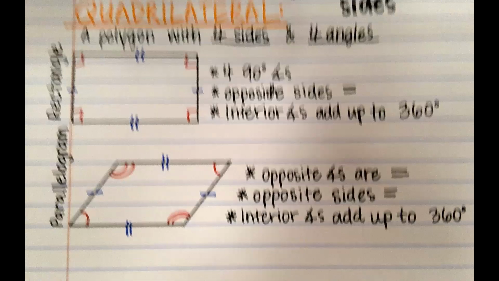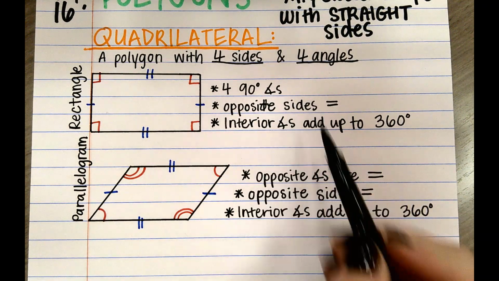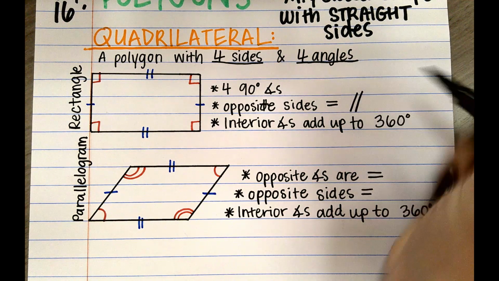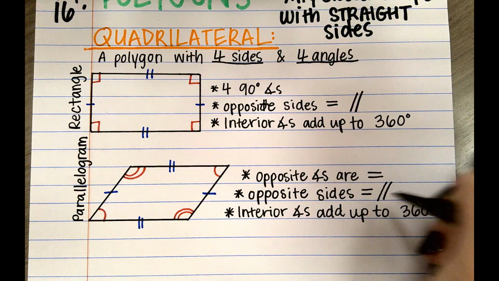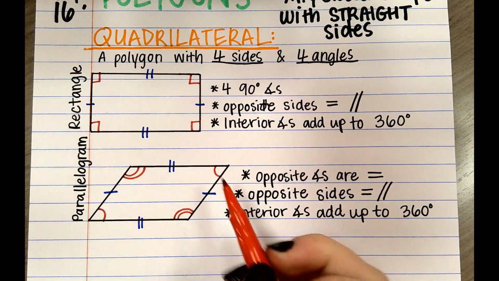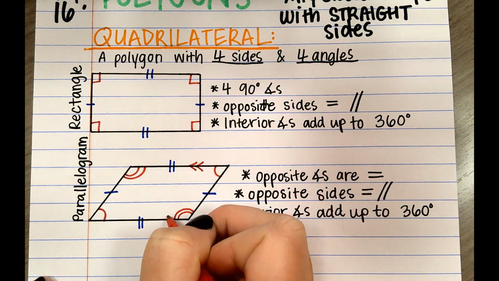Another thing that I want to note on a rectangle and a parallelogram is not only are our opposite sides equal, our opposite sides are also parallel. Parallel, we can write with this symbol, just 2 lines like that. Parallel meaning that they will never cross. They're going at the same angle. To show that lines are parallel, we can draw little arrows on the lines like this.